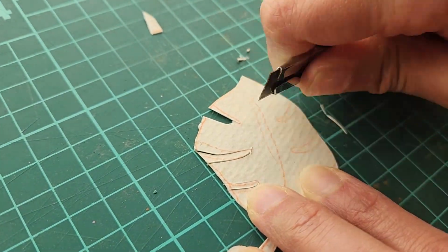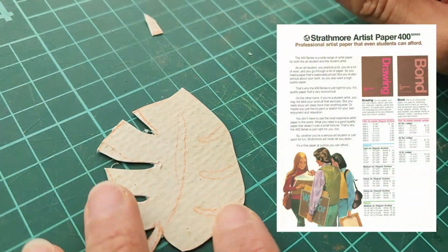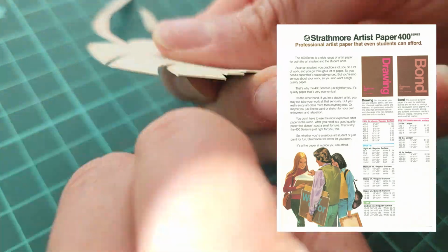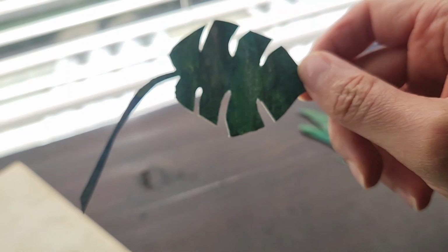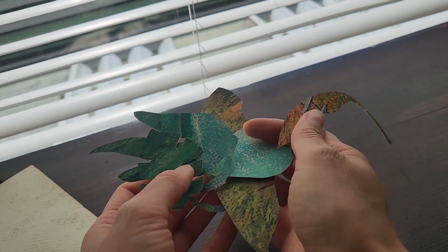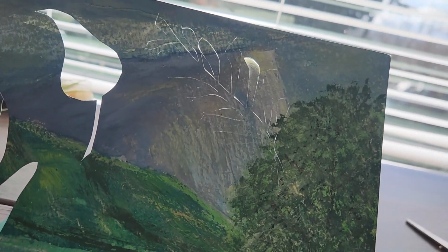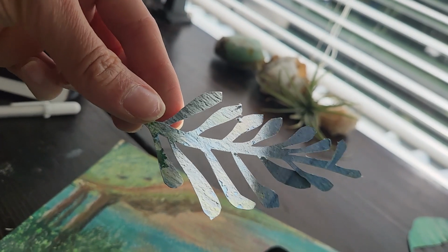Seeing the first designs of Strathmore paper pads on an ad from the 70s, aka when the 400 series was first introduced, this is what they looked like. As you can tell, the pad in this video looks quite different, so we know that it wasn't part of their first rollout. Through my online research, I found another Strathmore pad from 1999. On this pad, tiny blurry text says that Strathmore is a trademark of the International Paper Company, something missing from the pad that I own.